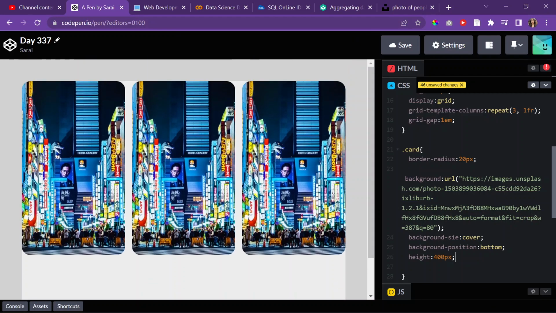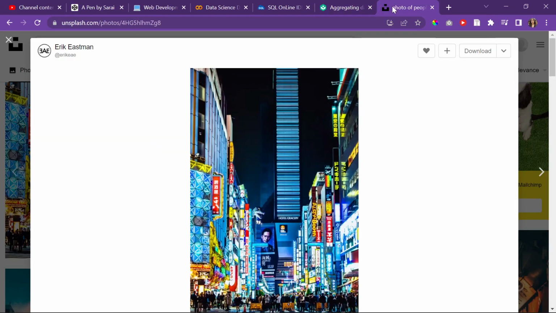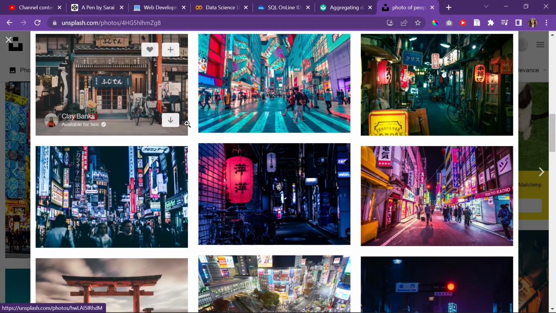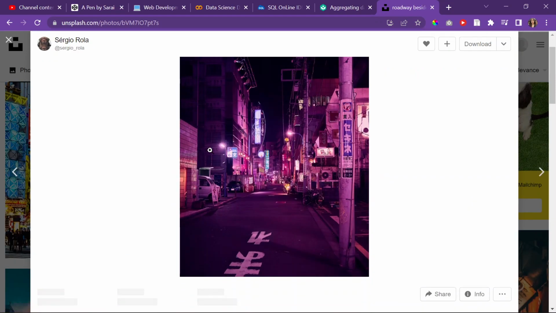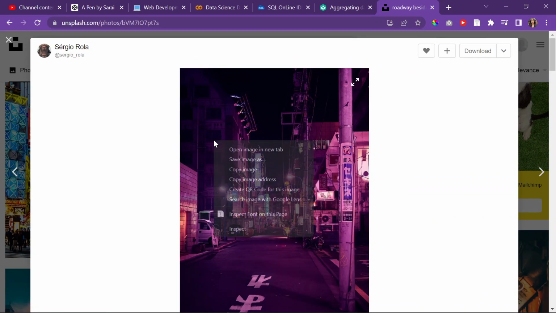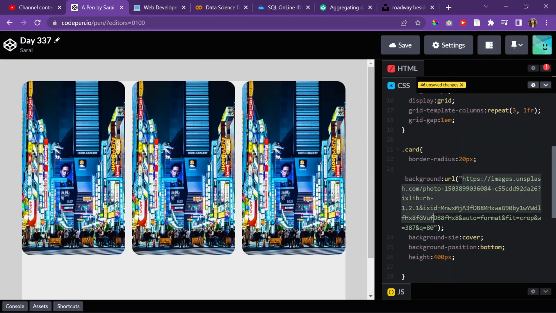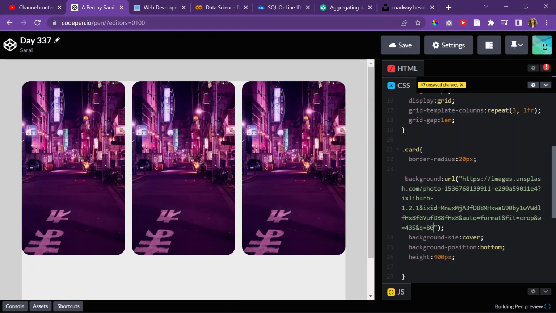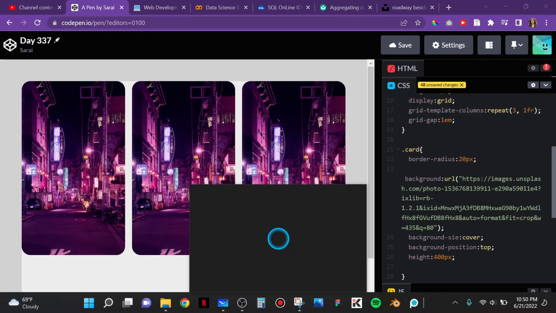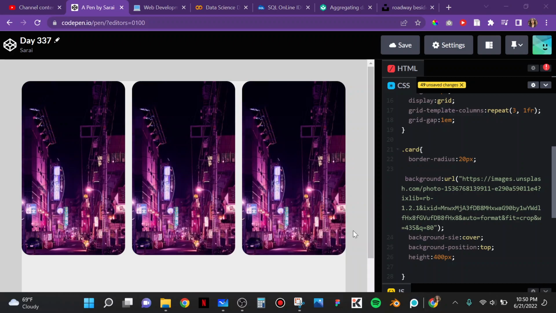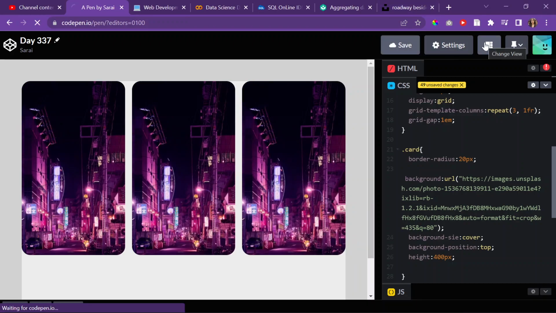And then maybe I would want the other one, the pink one. That's so ugly. That's center. Or top. Alright, save that, and then let me see what it looks like.